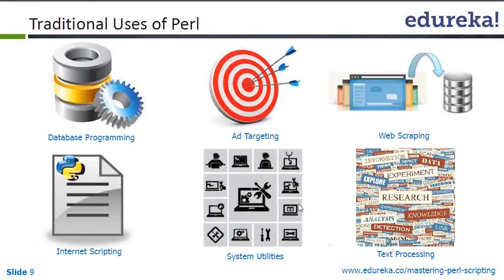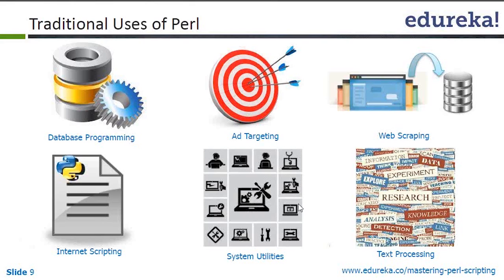So in today's demo, we are also going to see one example of web scraping. Internet scripting is very useful, and you can write HTML pages with the help of Perl, and you can create very dynamic pages. There are a lot of frameworks available. We are going to see those frameworks in upcoming sessions.